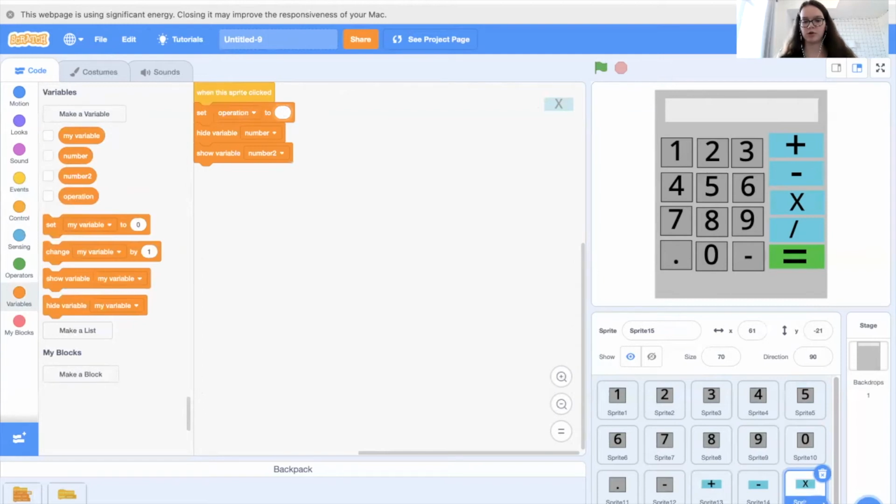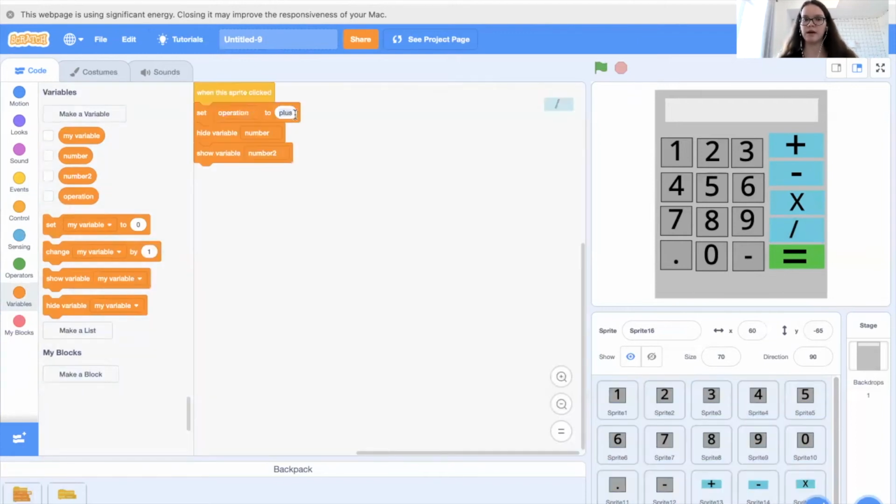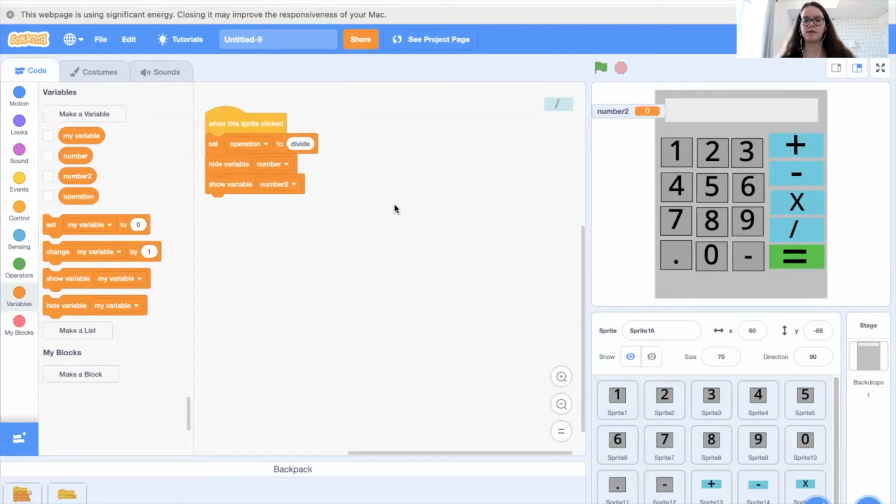Here, I'm going to do times. And then now we're on to division. So now we're just going to do divide. Okay, so we're done with that. And that is all of our operators finished. Okay, so now we're done with all of our operator buttons.